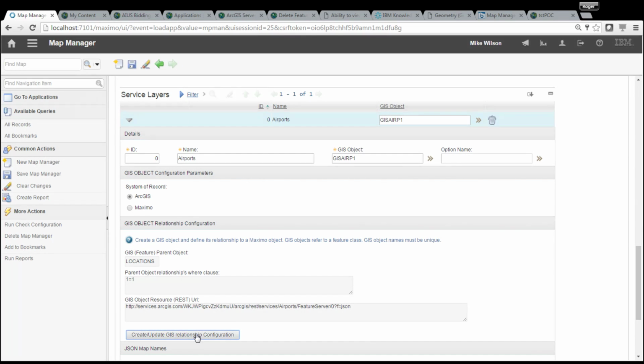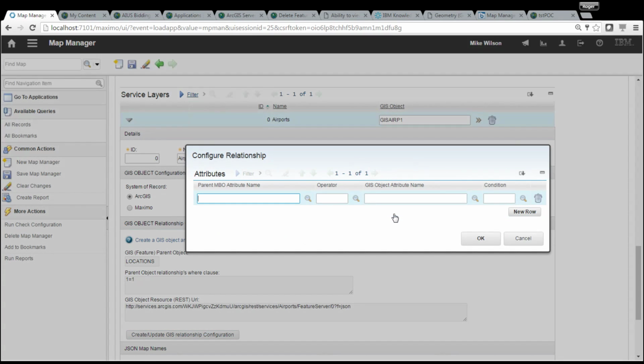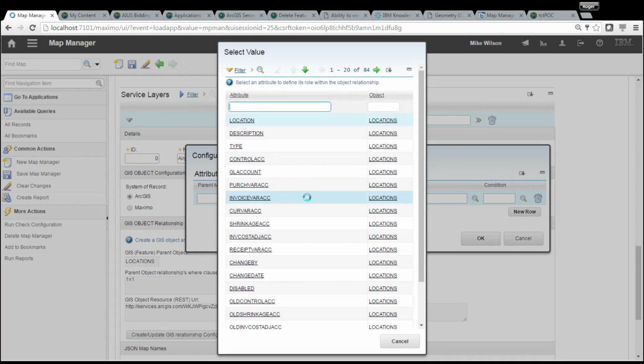Then I'm going to do the relationship, as you recall before. So if this is the MBO here, location MBO, and remember, since it is a system of record ArcGIS, ArcGIS is going to write its information on the MBO. Realistically, I would have created a special attribute to hold that information.